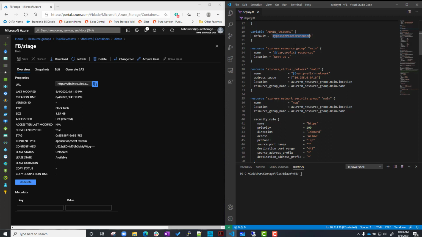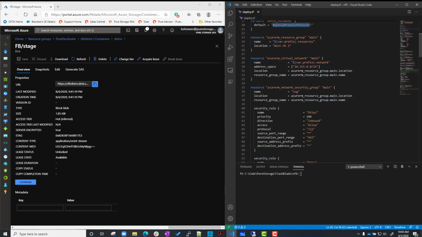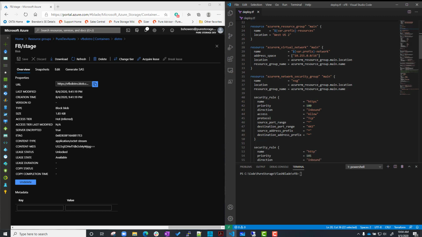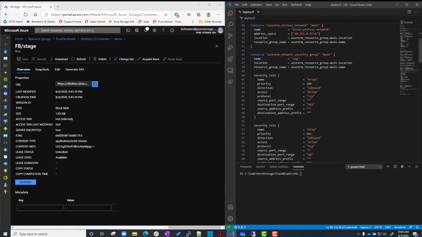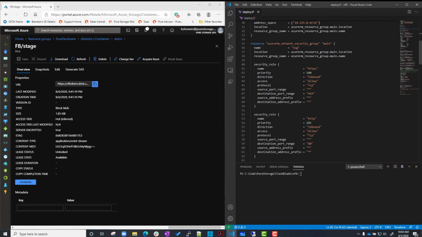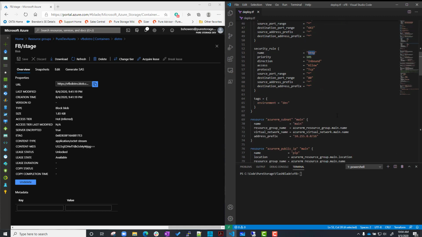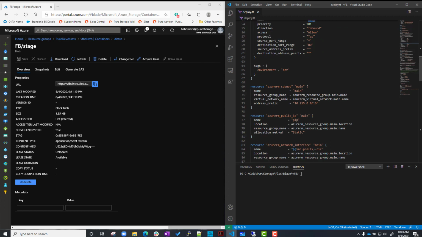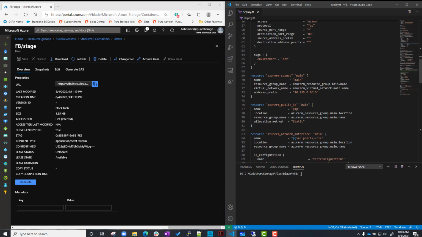So in Terraform, I'm basically building out all of the Azure artifacts needed for this deployment. So that includes a virtual network. It's going to have a resource group that contains a virtual network. It'll have a network security group. Think of that as a software-defined firewall. I'm only allowing HTTP and HTTPS into this environment. Then I have the subnet defined, which is a local, private subnet.